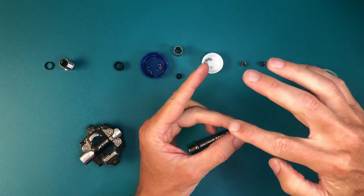Very precisely, measure the exact right amount of grease and put it into the body. This will fill up any remaining voids and squish out the end as we tighten the body on. You want to see completely clean grease squish out as you do this.